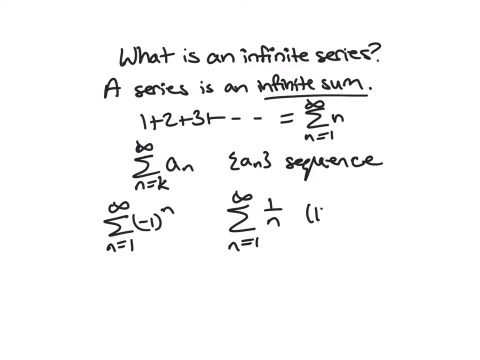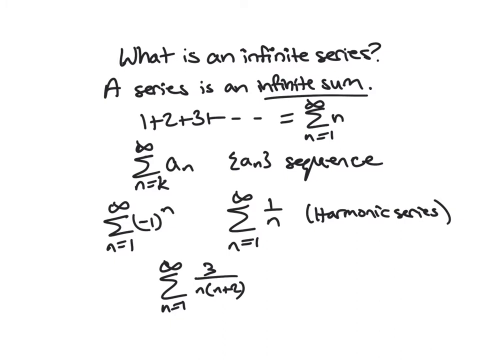This is what's called the harmonic series. This will play a crucial role for us. And one other example that we're going to look at will be this series here. So these are all just examples of infinite series. You could write out some of the terms, but usually we prefer sigma notation just to be compact.